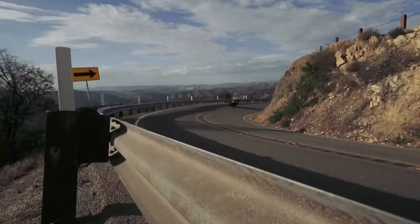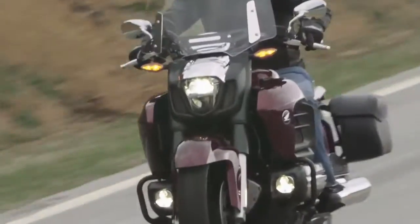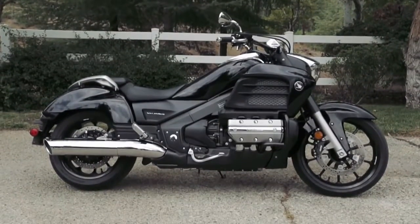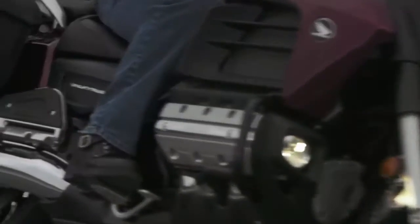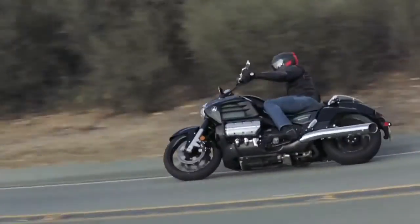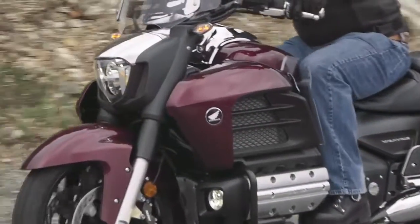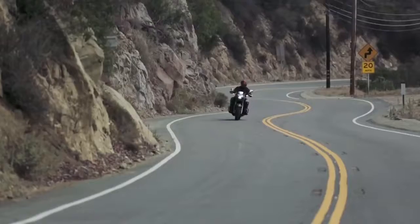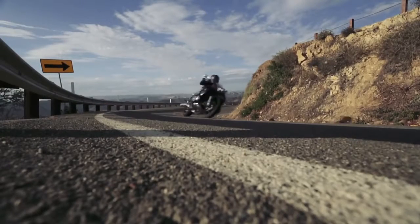The new Goldwing Valkyrie is a genuine muscle bike stripped down to bare essentials. The emphasis here is on big time power and superb handling. The Valkyrie offers a rider-friendly seat height of only 28.9 inches high, and its sporty ergonomics add roominess and a more aggressive riding position to match its capabilities. A new intake system helps boost power, and a lighter and more compact exhaust system gives the Valkyrie a deeper booming voice. The 154-pound weight loss compared to the GL1800 kicks up the power-to-weight ratio to new highs, and its mile-wide torque spread mates up with responsive handling for more aggressive riding.